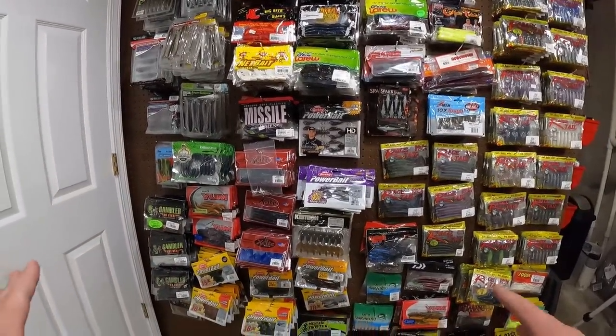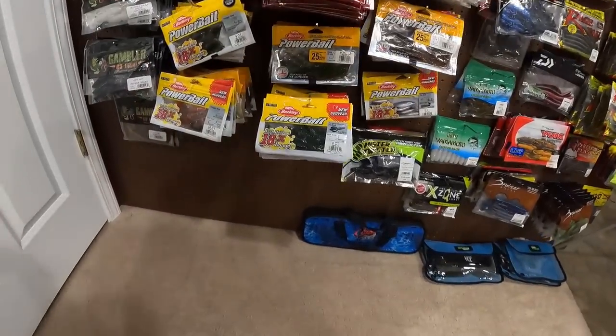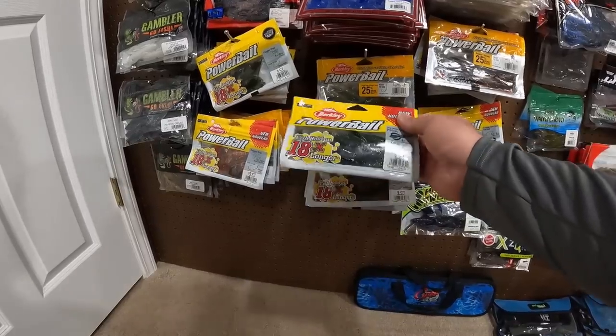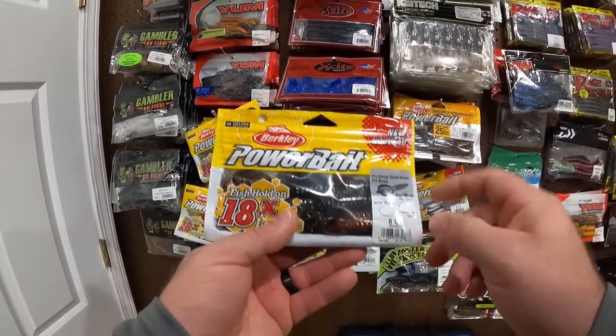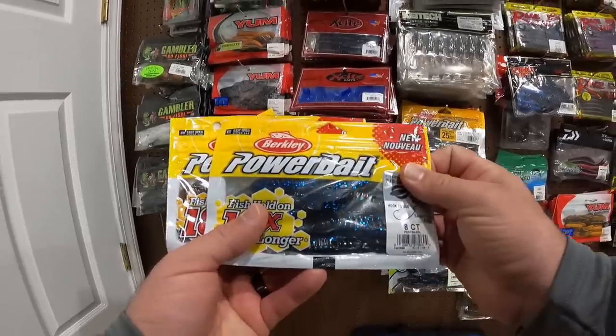So we're going to stick with pretty much all craws. And nobody's going to argue that a Pit Boss is not a great option. I mean, it's a fantastic option here. We're not going to go with a green haze. Okay, let's go, here we go. Big Texan, which is somewhat of a natural type color, and of course the black and blue.